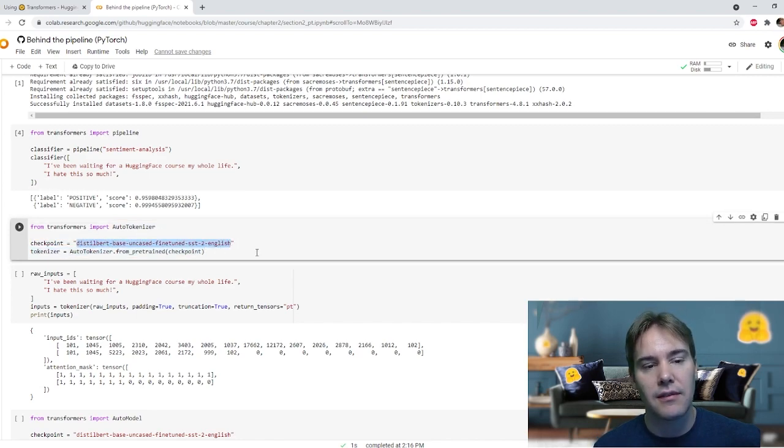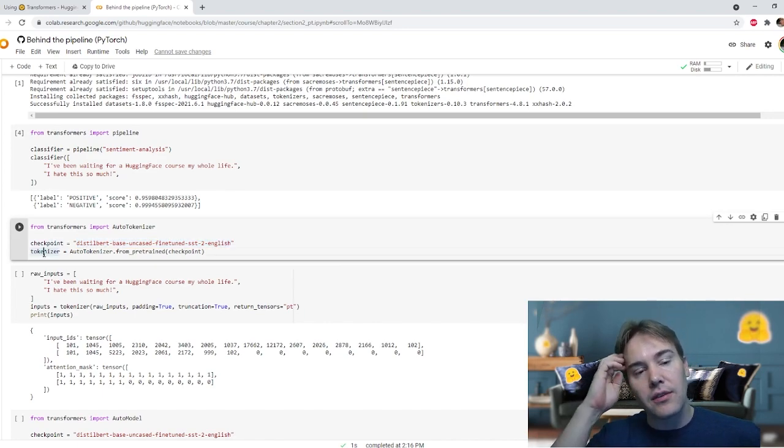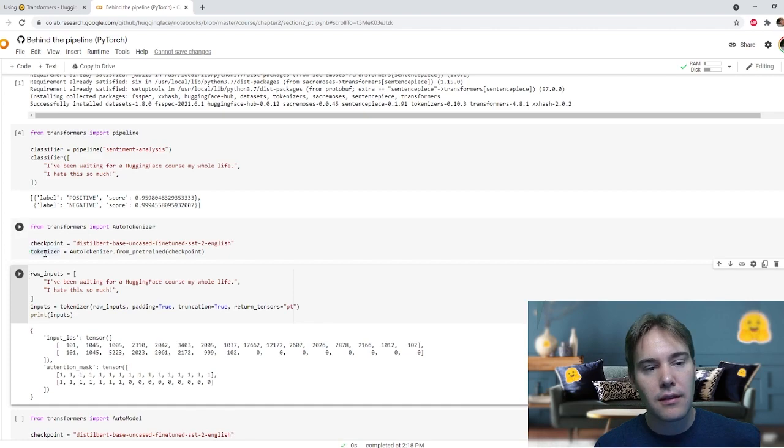To load the tokenizer, we need to know its identifier. Here, this is the identifier of the model that is used by the sentiment analysis pipeline by default. Then we just call AutoTokenizer.from_pretrained, and it's going to download the files if they aren't already downloaded. I executed this first, but if it's the first time you're executing this, it's going to download the files of the tokenizer, in particular the vocabulary, which contains the mapping token to unique ID, and instantiate it. Once you have that object available, you can feed it your raw input directly, like this. We'll explain exactly what padding and truncation mean a little bit further ahead.